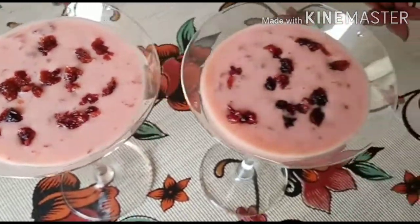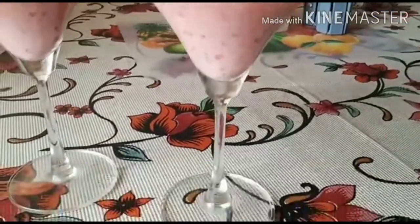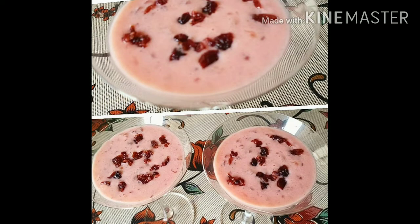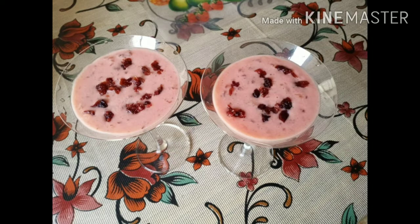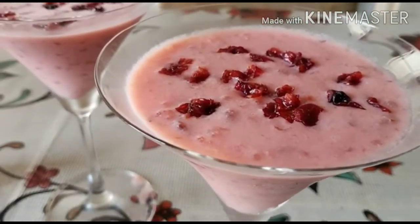Here we have ready our beautiful cranberry sabudana kheer. Nice. You can see this. There are sabudana and cranberry. So this, my friends, is the lovely cranberry rose sabudana kheer. Now after this, this can be kept in a freezer for some time till it sets. That's how I like to have it, chilled, and it will taste lovely. So it's ready, this beautiful kheer with cranberries, sabudana, rose.